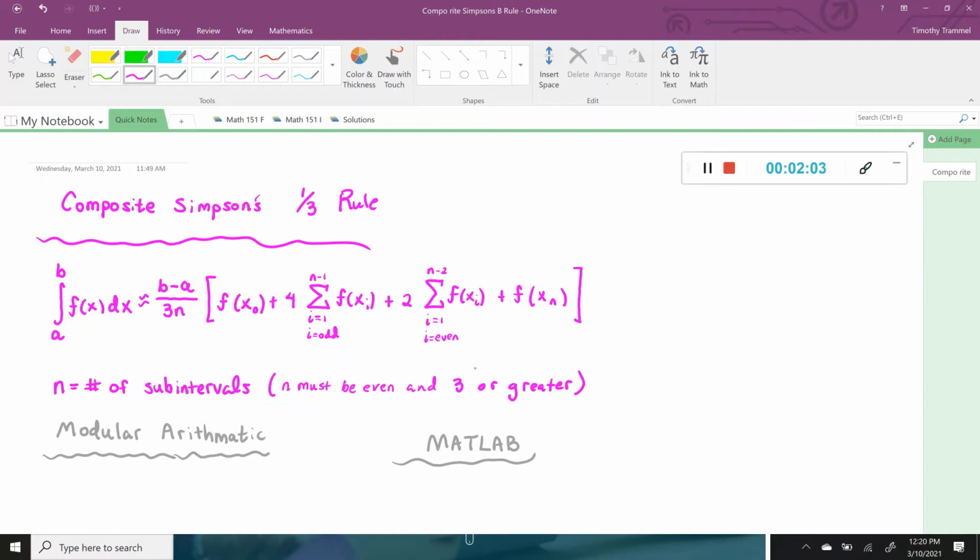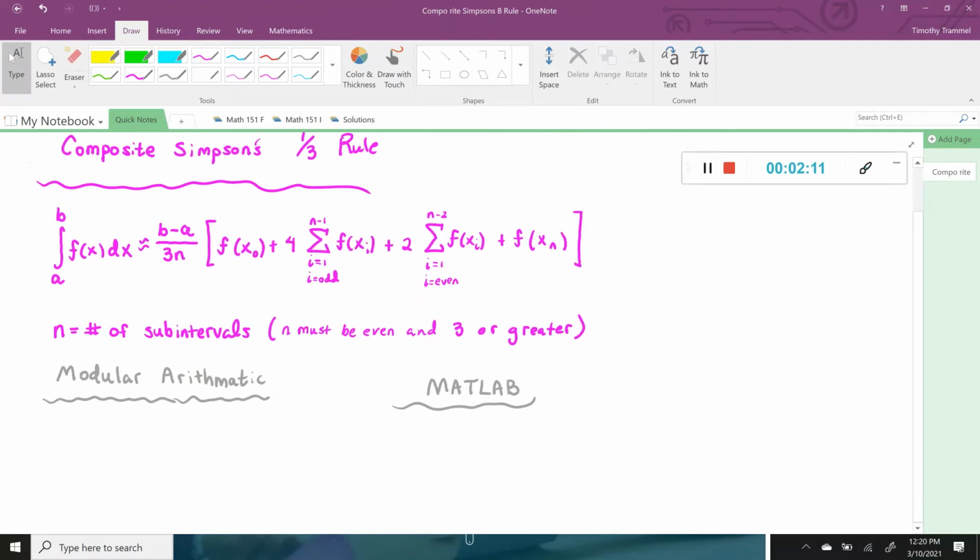Okay, and if we have an odd number of subintervals, then things won't work out quite right. Let me show you what I mean by that. Well, if we say had an odd number of subintervals, so here we have 1, 2, 3 subintervals.